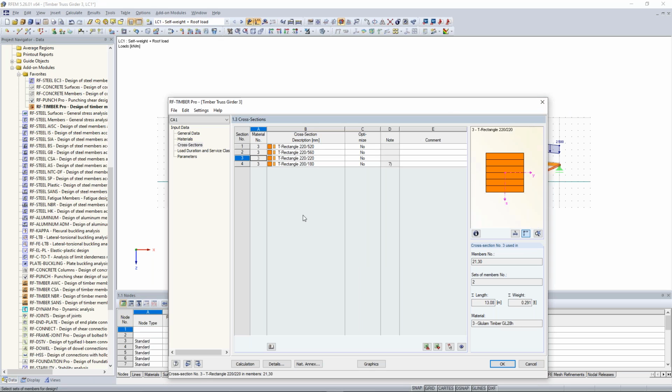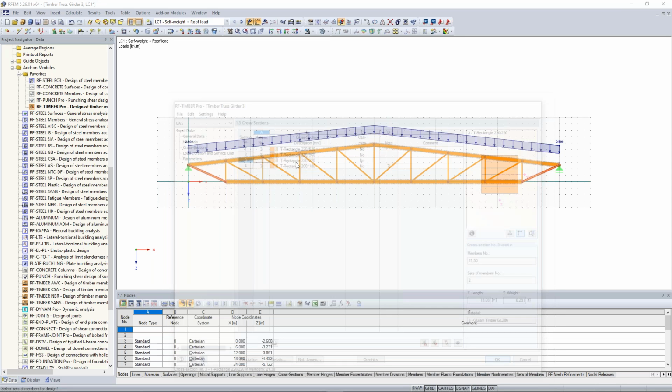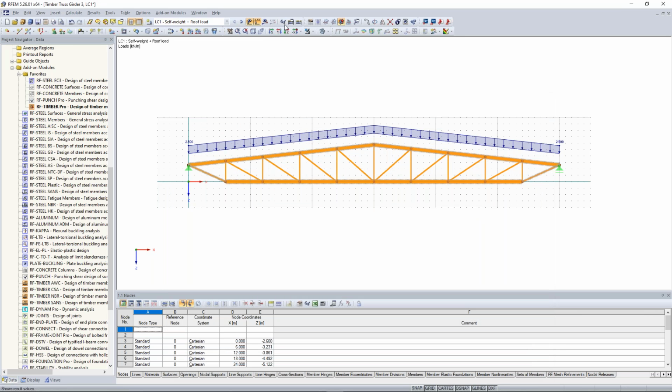Because when I have another cross-section in the design add-on module, then I should also export it to the main RFEM program again in order to calculate it again, because then I also get other internal forces and other deformations. Okay, I click OK. And now I run the calculation again.